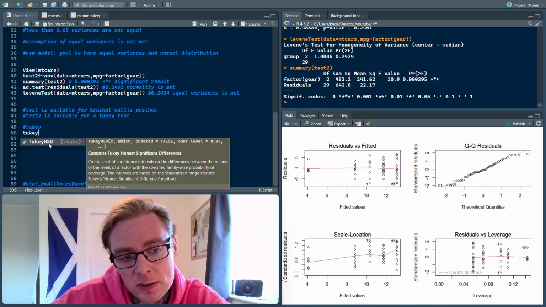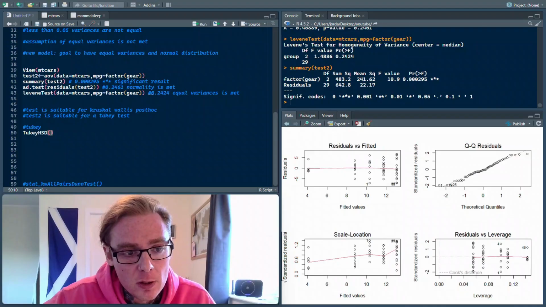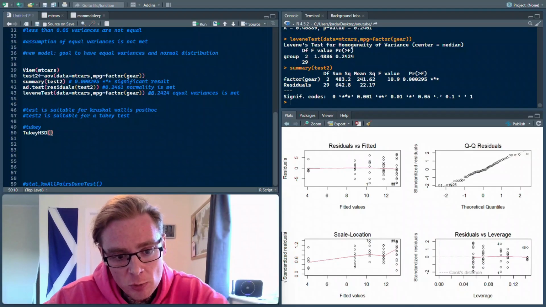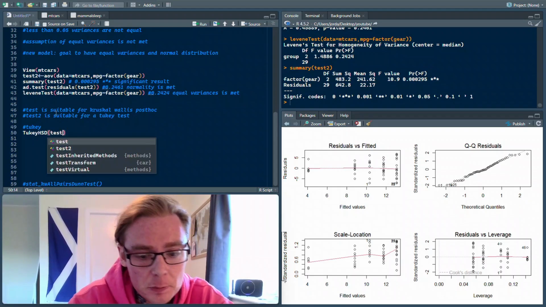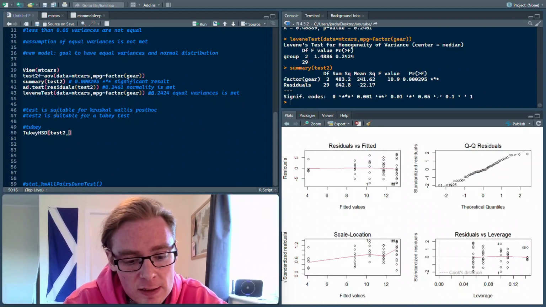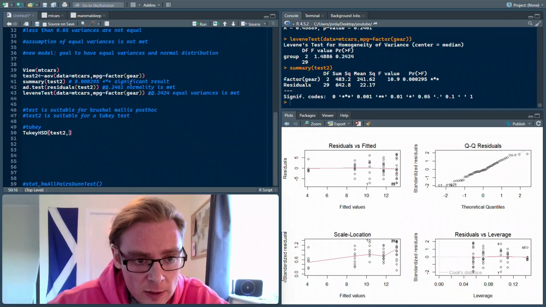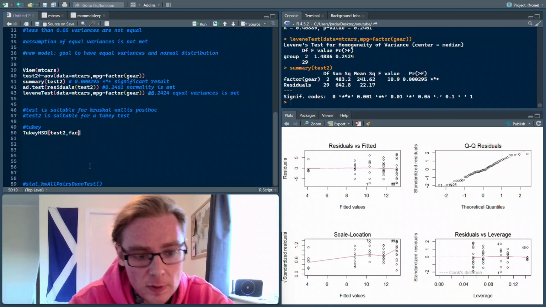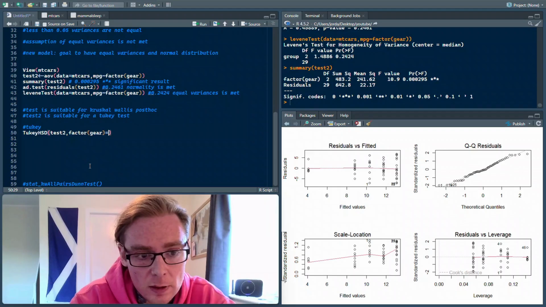We remembered what HSD is from Google. And you just write the name of the model, and that one's test 2. You put a comma here, and you write the name of this thing here, this predictor, factor gear, equals quotation marks Tukey.